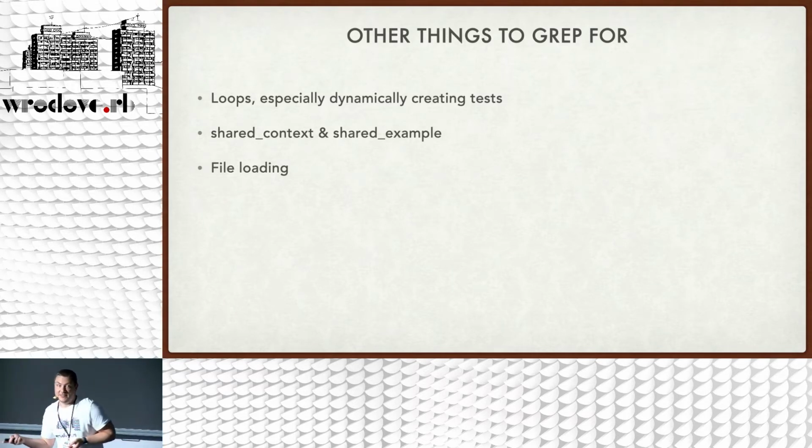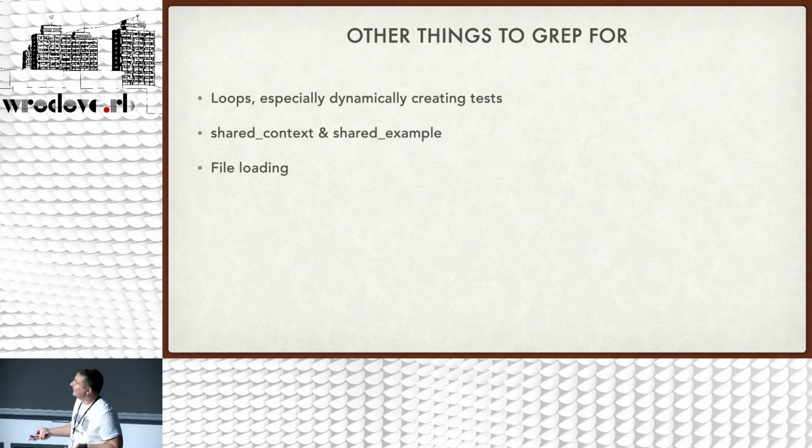Loops in tests. If you have a loop, and you have a test generated within the loop, what will happen is that another person will see the loop, and it's very easy to add another element. So there is another test. It doesn't really do much, because it's just another element. It's the same test, but they will add it over and over again. They will also do this with shared context and shared examples, because it's very easy to add them, and you have nice test coverage. So people use them all the time, even if they don't make sense. If you have like 10 subclasses and they all do the same thing, you're running the same test over and over again, even though it's just inheritance. There is nothing to test here.